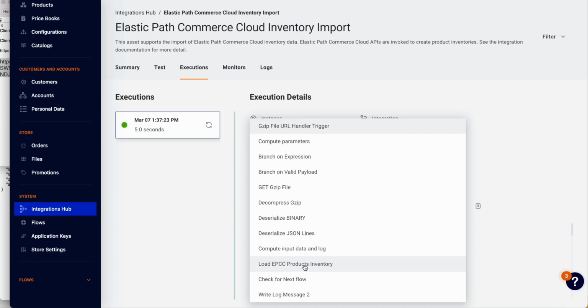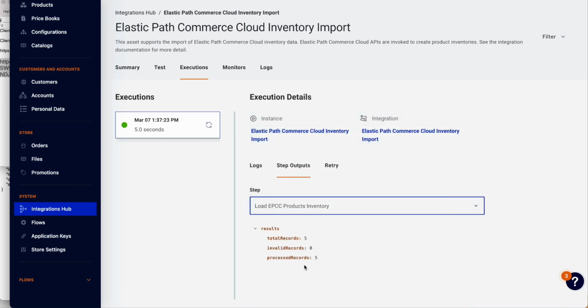Now, if we switch to the load EPCC product inventory step, we can see that the integration has processed 5 records. Total records means that the integration received a request to update inventory for 5 products. Invalid records is the number of records for which the request was in an invalid format.